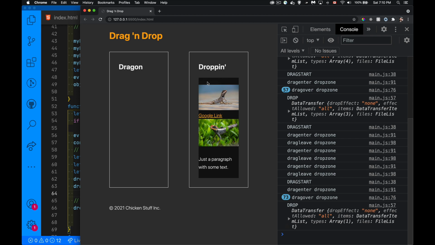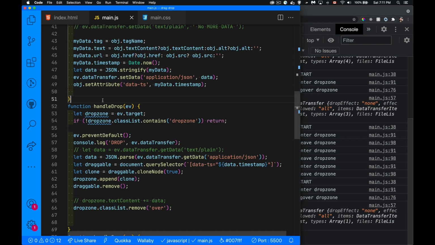The one other part of this, there's one other set of abilities that we have here. Right now we've been doing set data and get data. To do that, we need to know what the data type is. If you're ever in a situation where you might not know what the data type is, instead of trying to guess all of them and testing all of them, there is another way that we can do this.